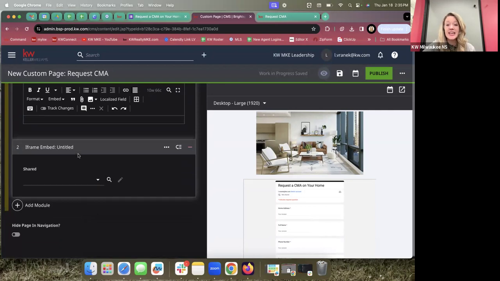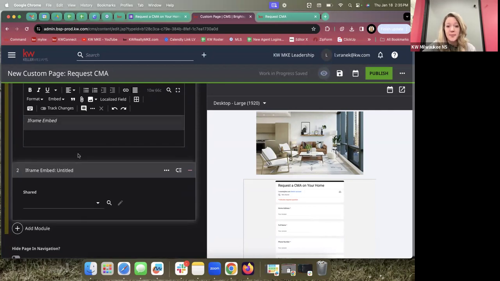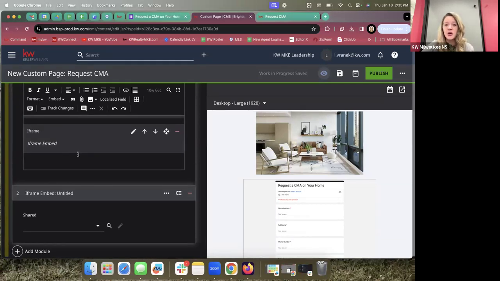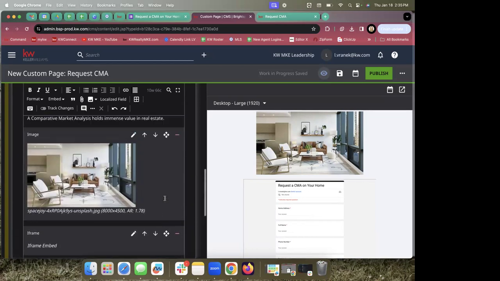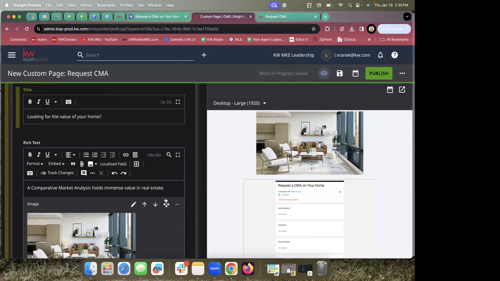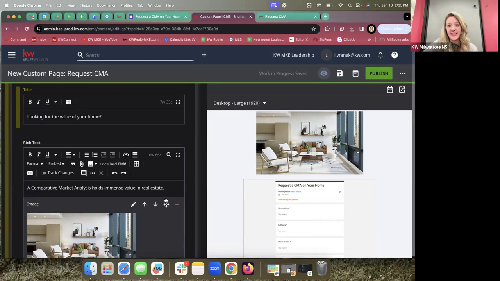So again, either one works. It's essentially the same process for how you're going to add it. It's either its own module or it's part of that text module. Does that make sense, you guys? Yeah. Okay. You just have 2 different options of how you can add it.